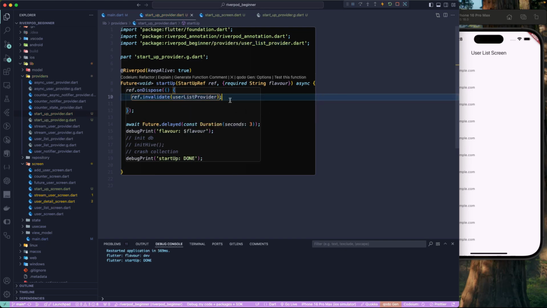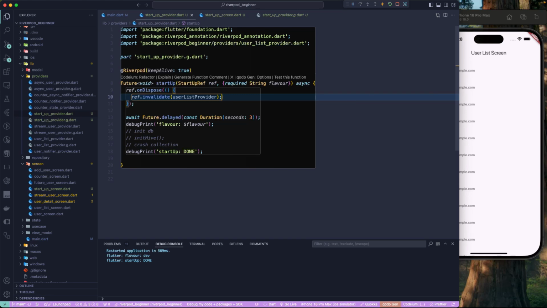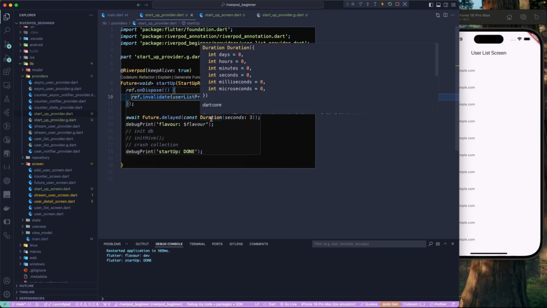So you want to re-instantiate your database connection or the crash collection if there is some error. So you can try to recreate or reinitialize that particular provider. And that will be quite useful, because if there's an error initializing that particular dependency, you can try to rerun that dependency.